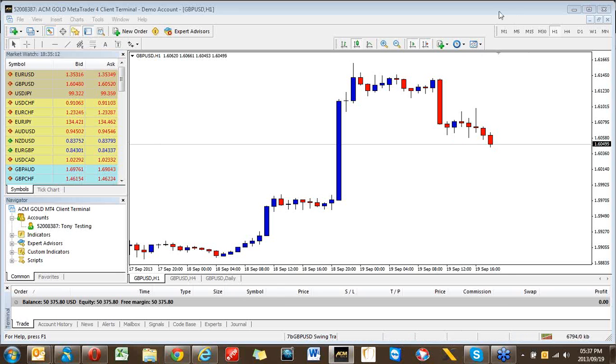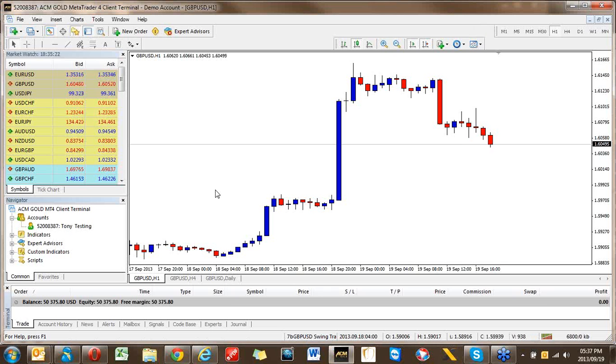So first things first, let's have a look at our platform. Tonight we're going to look at your most important features on the platform. Now obviously when I look at the platform, there you have a massive variety of icons or buttons, as I like to call them, that you're going to be making use of with time. But I'm going to show you 4 of the most important ones right now.